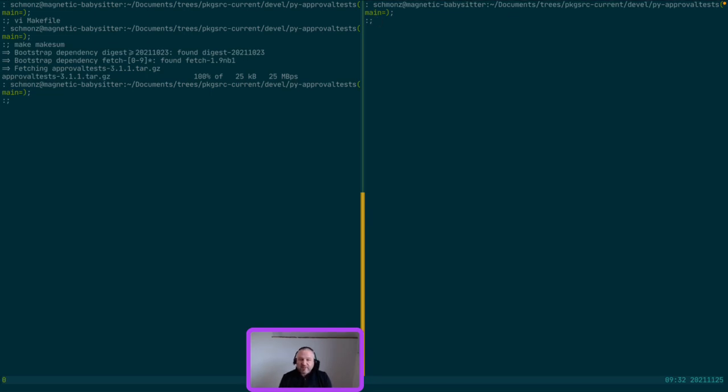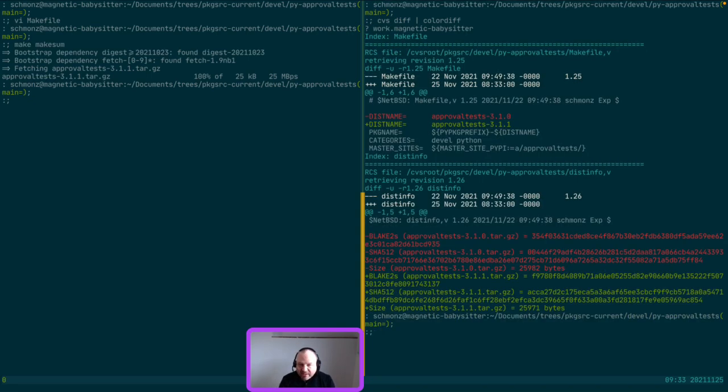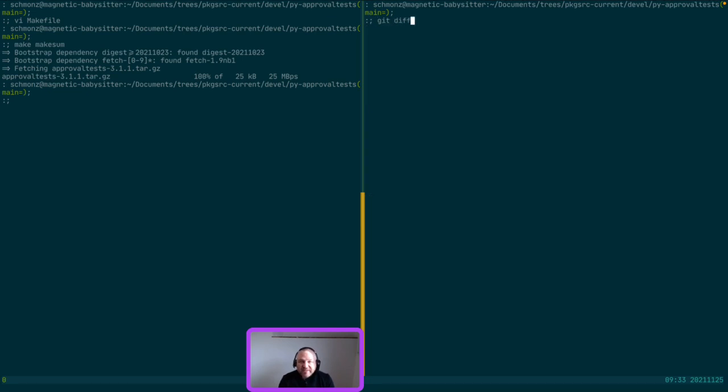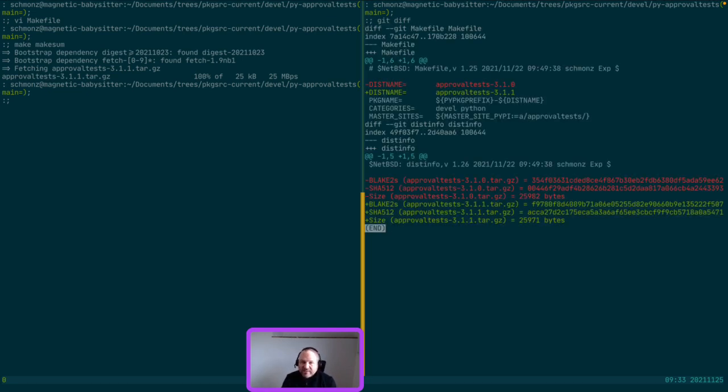Now, one of the benefits of having my packages in my own little Git repositories, one way that I could see what just changed is to do a CVS diff against the server and manually pass it through color diff so it looks decent. And that will show me that so far I bumped the version and now we have a new version with changed checksums. And it's 11 bytes smaller also while we're at it. But that took a moment and it's a little inconvenient to type. And instead I can say git diff and it's a local action, nice and fast. So even if I'm not offline, this is handy to have my own little Git repo of the same code.